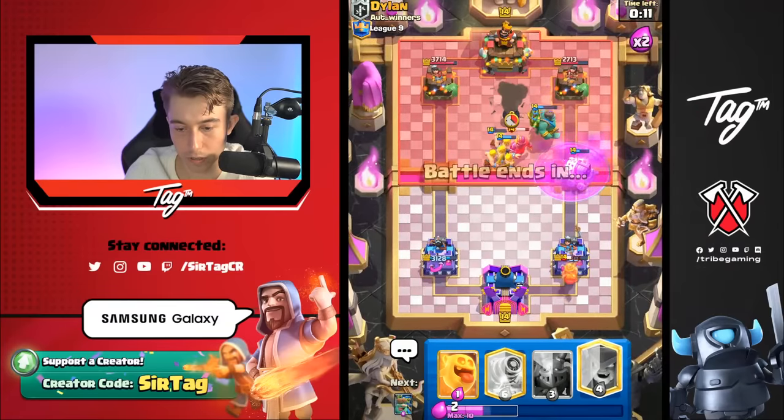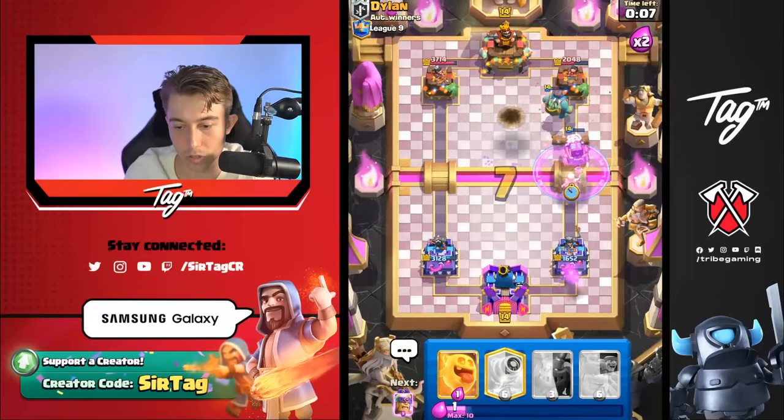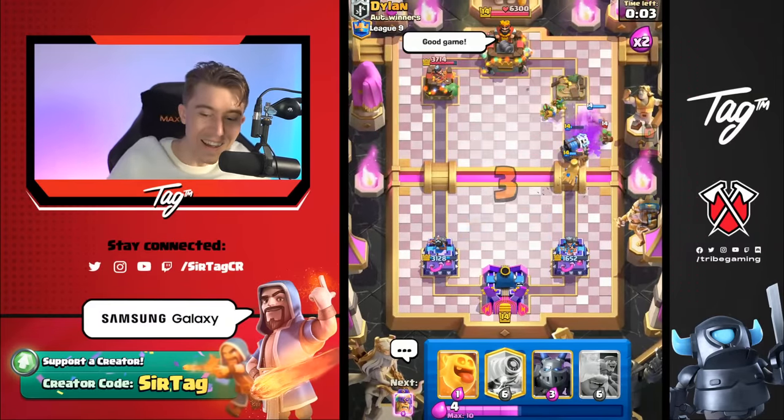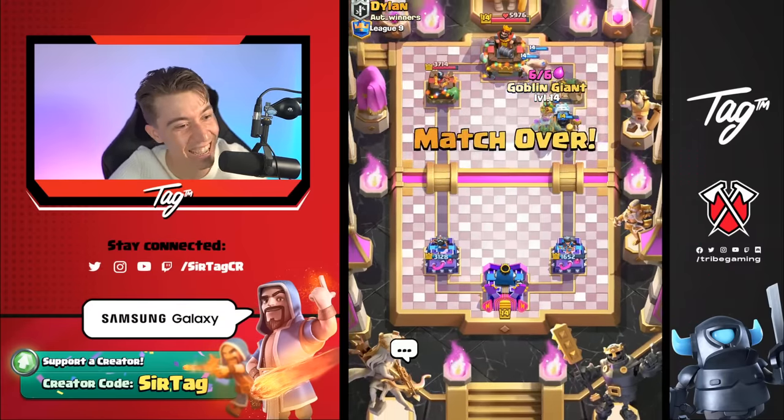You guys know the deal. Nice. Log doesn't kill the Sparky. Sparky gets the shot. We win. That's it. Let's go! Awesome. That's a good win.